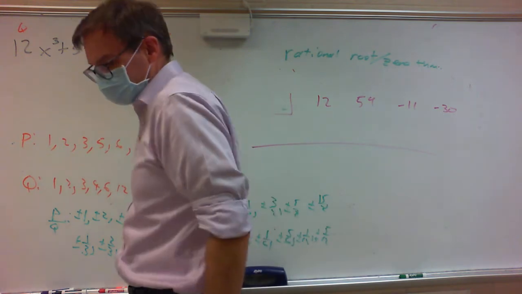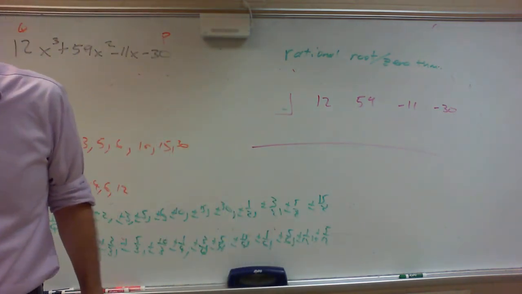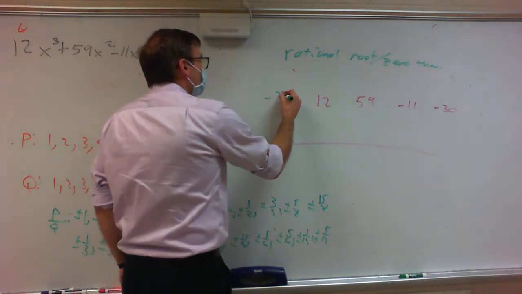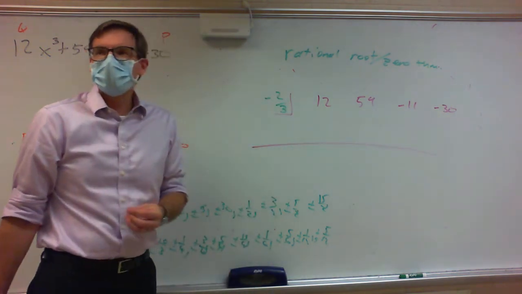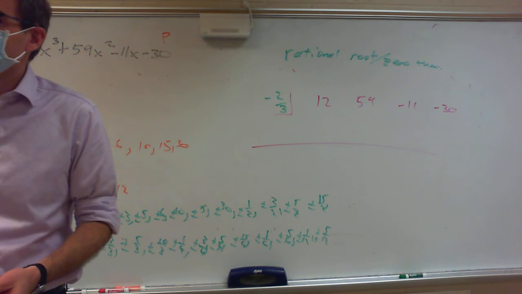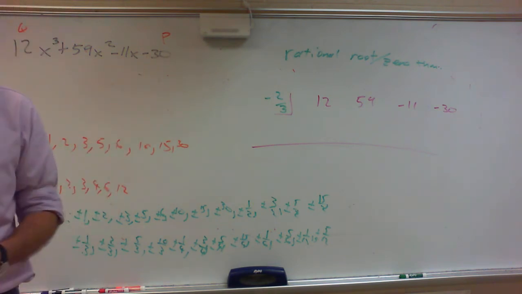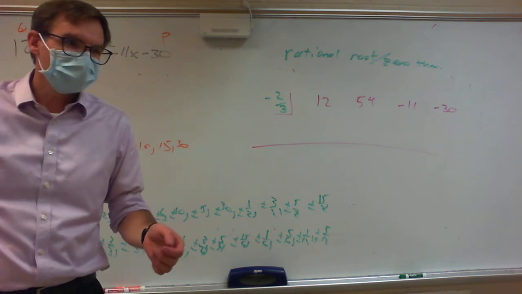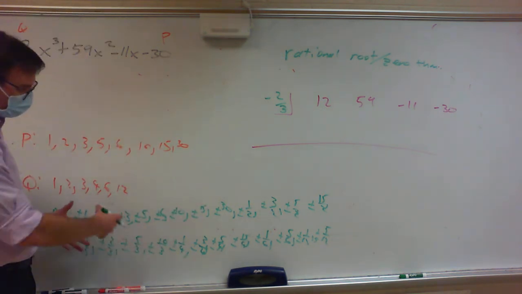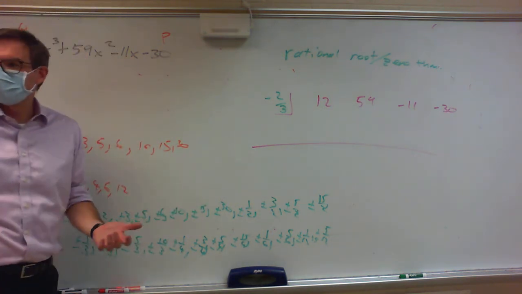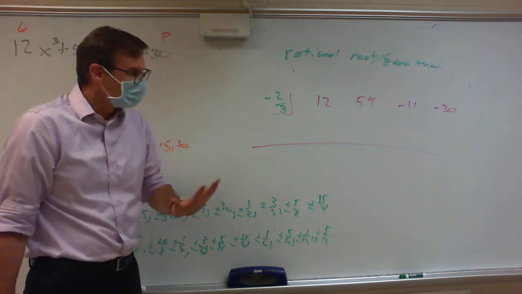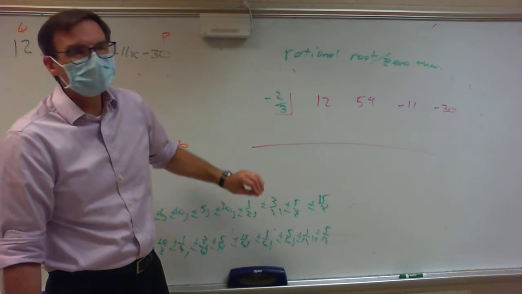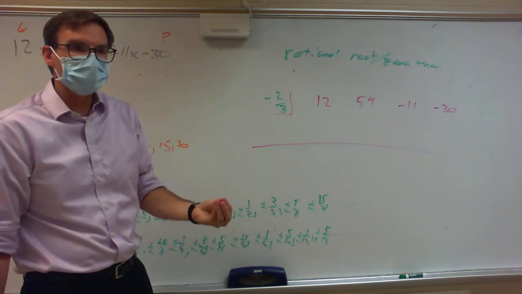So what does work? What does it look like when it does work? So I'm going to try -2/3. I mean, that's kind of a far stretch. You try a bunch of other numbers before you try that, but okay. We're gonna work through -2/3, and I want you to see how it works.